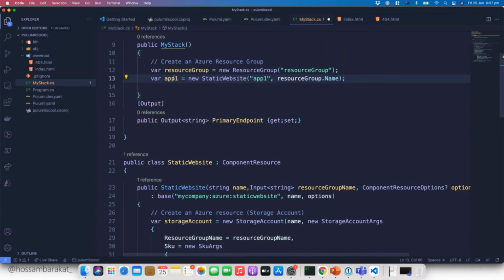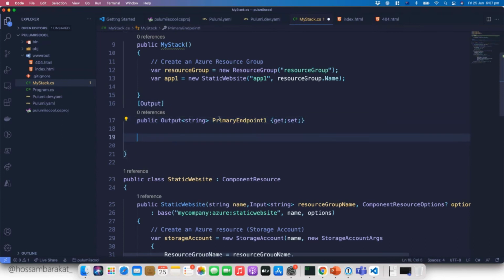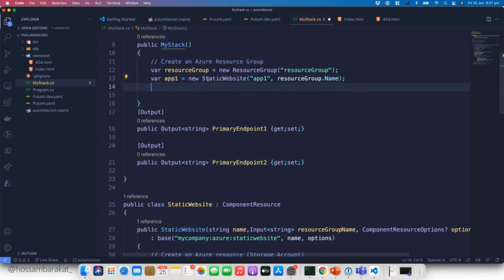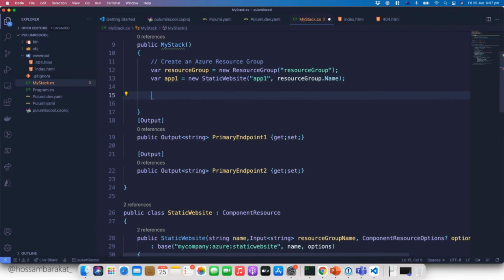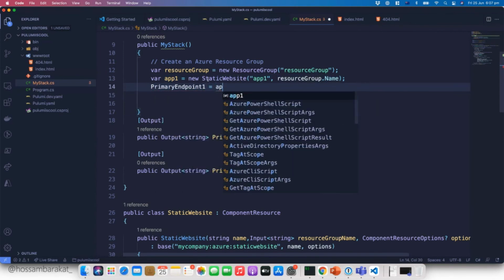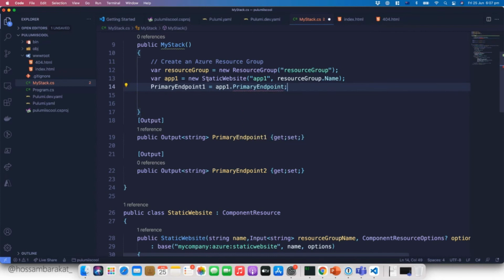Here is my app1, and I can call this primary endpoint 1, because I will have 2 storage accounts just for demo purposes. I need to set the value of that primary endpoint first, which equals app1.PrimaryEndpoint.